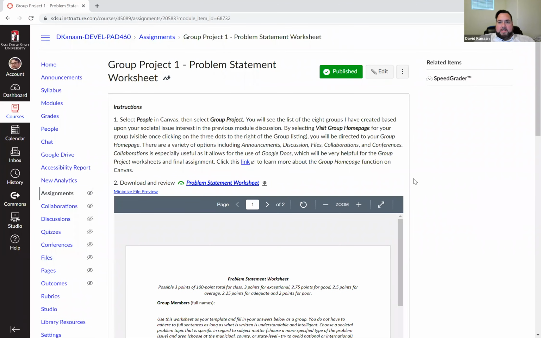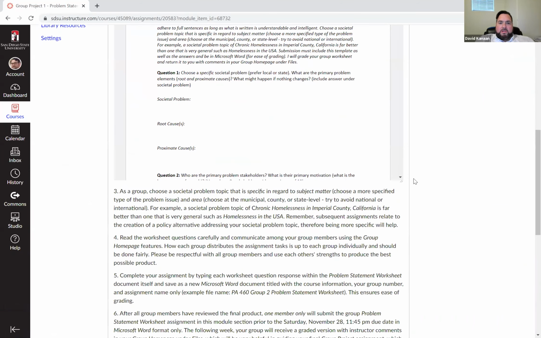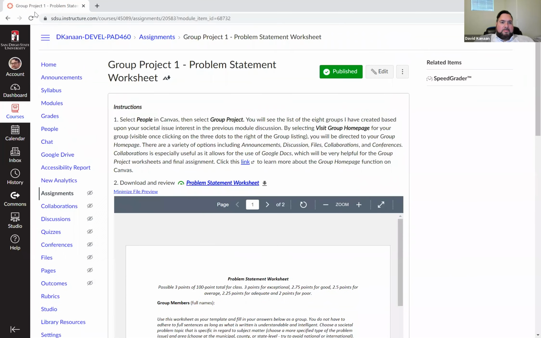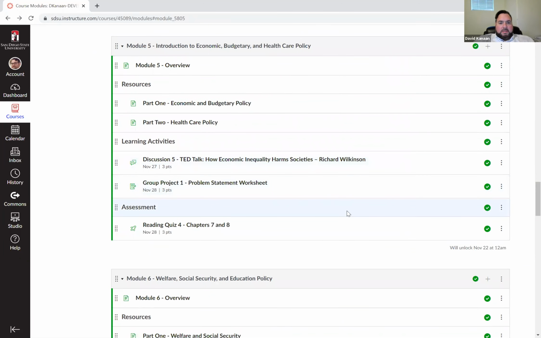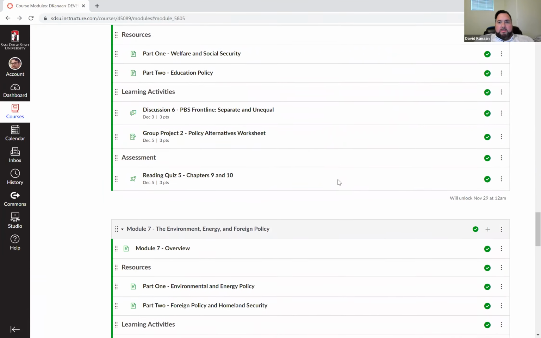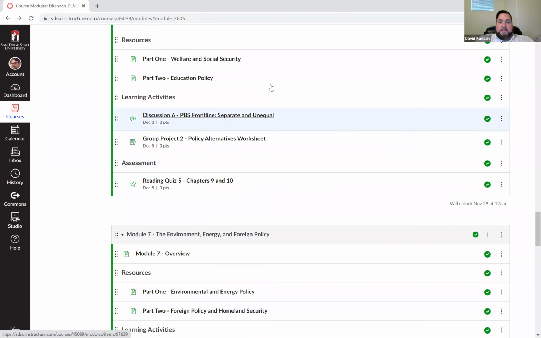And it's not very long. These aren't extremely challenging assignments, but just to make sure that you understand certain concepts and you're able to apply the course material. So from there, each week you'll have a different worksheet. There will be 3. For the third worksheet, it's a little more complicated. It's kind of like your final group project. I give you an example of what I consider a good worksheet, a good final group project. So you can use that and base that for your group. Obviously not the same content, but the same format and structure.